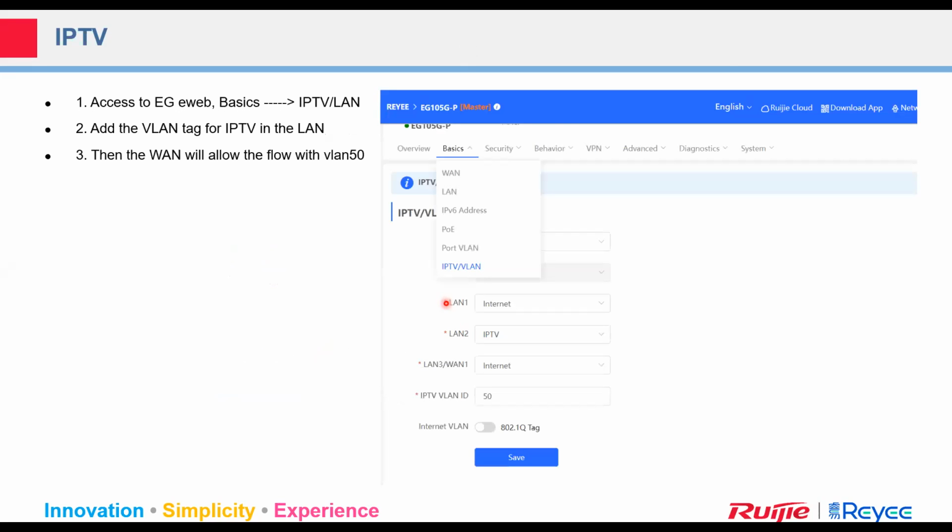In order to configure this, you can go to basic and go to IPTV VLAN, and then the GUI will configure the corresponding VLAN. Here it is already configured as 50, and we can configure one of the LAN ports only for IPTV, and the rest is for internet.